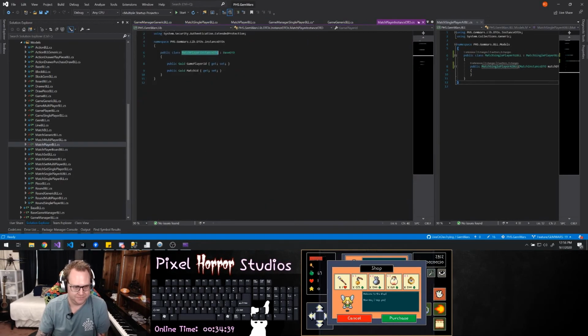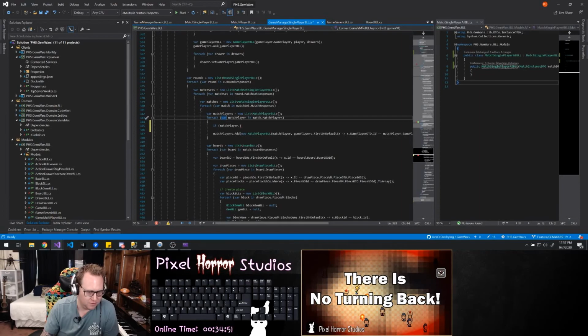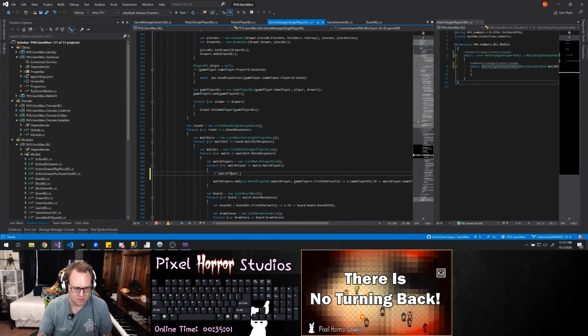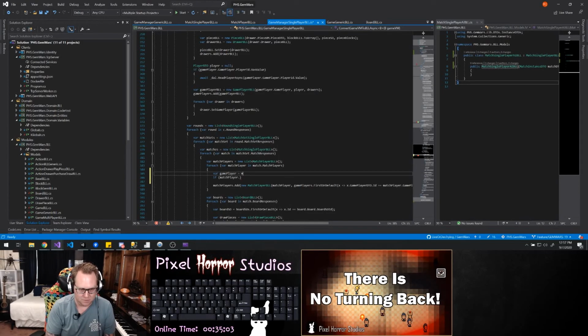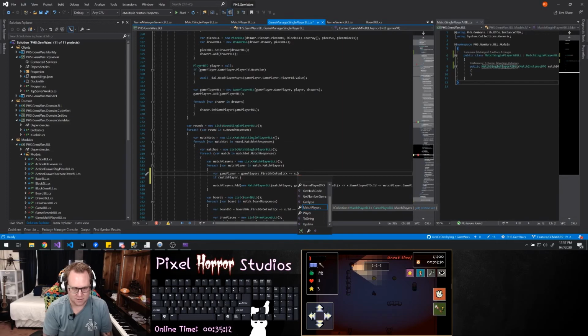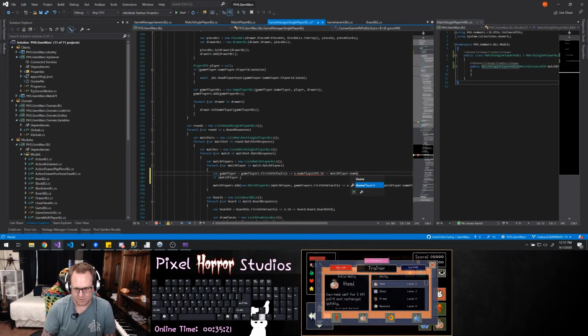So if I look at this, this is a match player instance ID, which has a game player. And the game player, you could get it right there. So we could say var game player equals game players dot first or default, where my game player DTO dot ID is equal to match player dot game player ID.